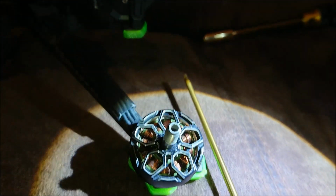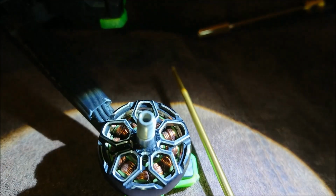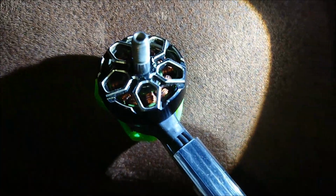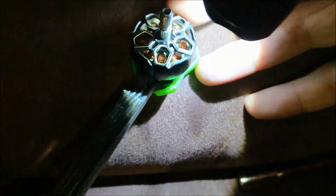So what we're doing now is, after 6 weeks, after a few more batteries, I'll tell you about my experiences in a minute, but we're just going to have a quick check. Look, no damage to the windings of any of the motors. They've not corroded in any way. Still lovely, as they should be.